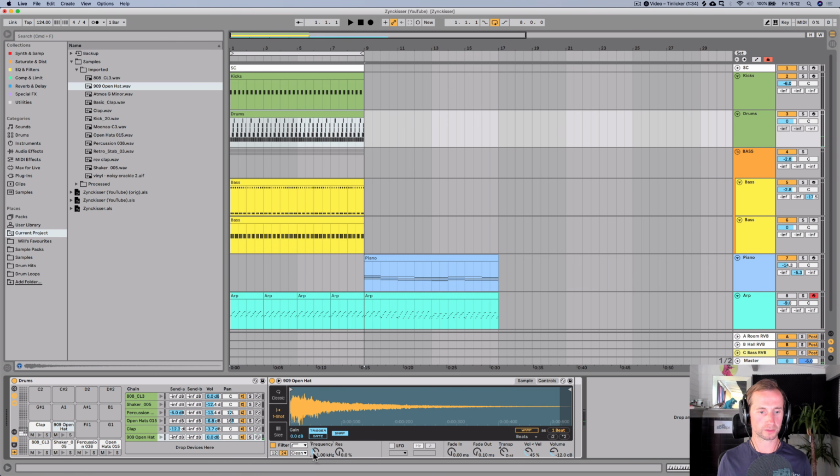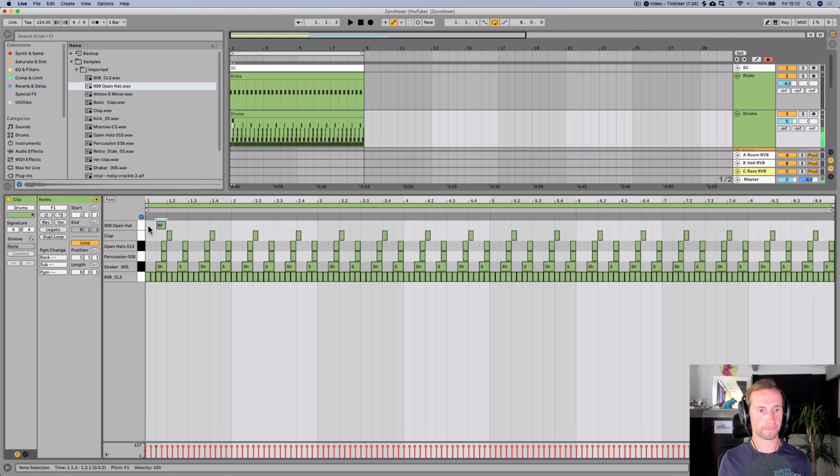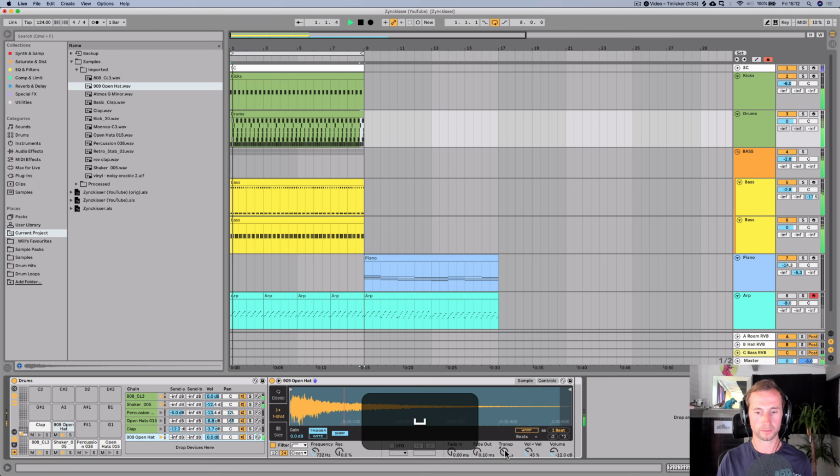Bit too much. Just to keep it nice and clean. And now we can program it in. I might actually tweak the transpose on this to bring it in key with the rest of the track.